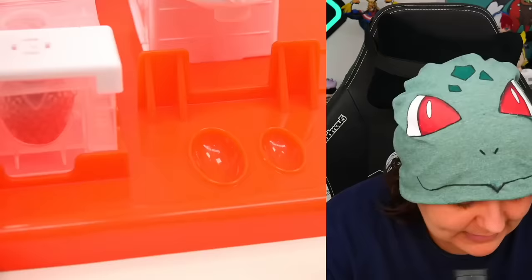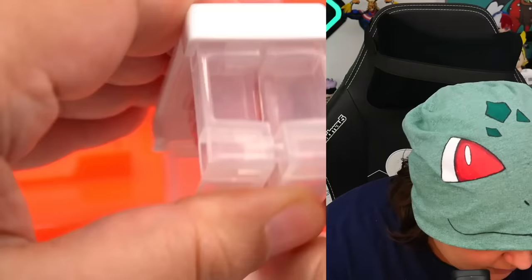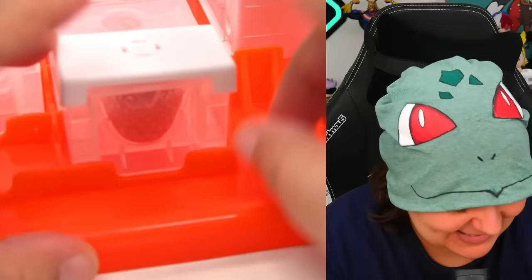Okay. Now, the other thing I noticed is if we look over here on the mold we just made, I think it's a little hard to see. This is not gonna work out. We don't have enough. Oh my gosh. This is just white. So it's okay-ish on this side, but you can see there's air pockets on either side. This is already hardened. And air pockets on this side. So I don't think we have enough. Oh gosh. Yeah, this is not ideal.